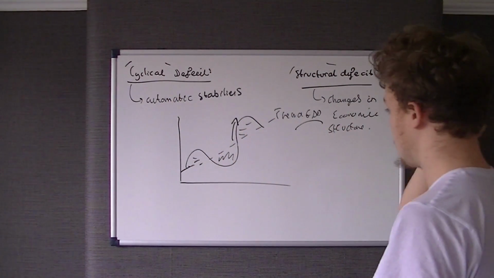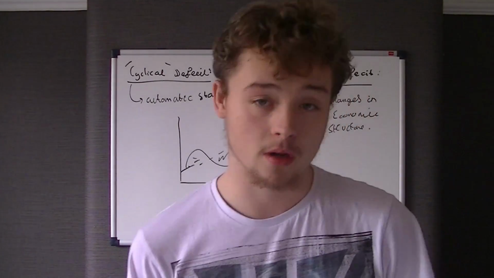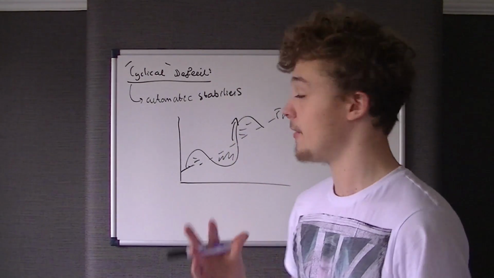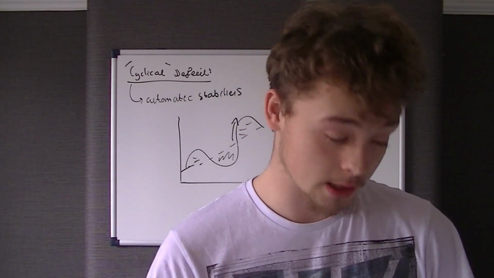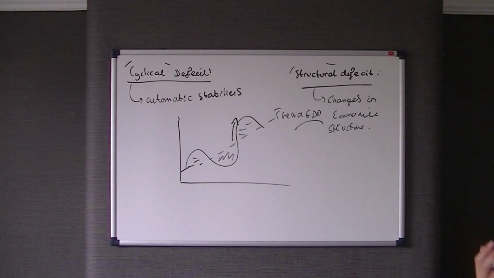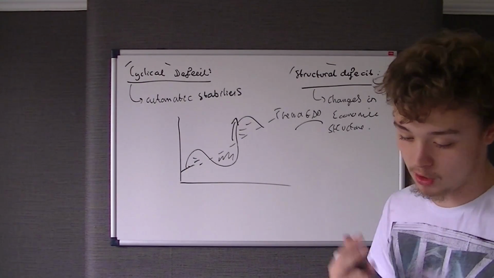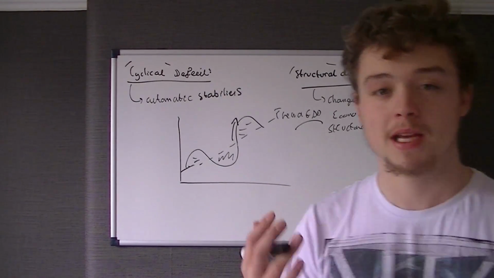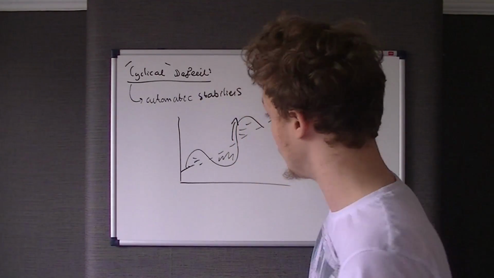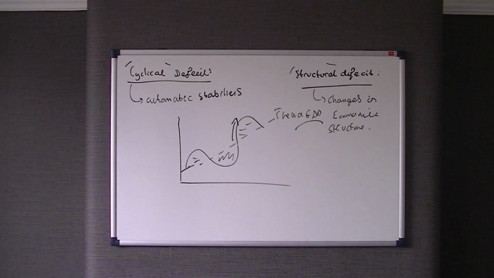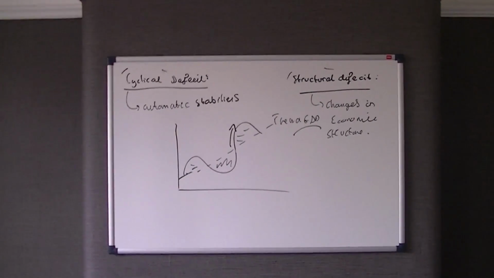But really, in terms of the current economy, we'll talk about the structural deficit, which is the deficit that arises from, for example, an ageing population or single parent families. There has been an increase in that as well. Okay, so really, that's what the two deficits are. And these are associated with fiscal policy, because fiscal policy is primarily used to control the government's budget at the moment. I mean, there's a couple of rules that go along with it as well, but they're the main ones, really. Okay, so they're the two deficits.